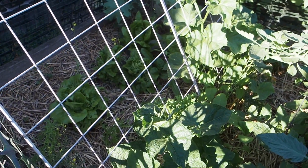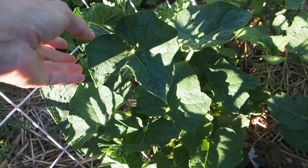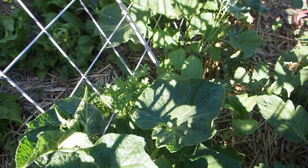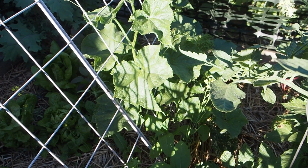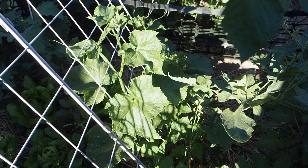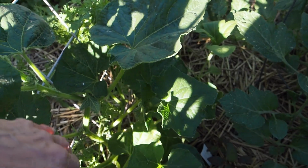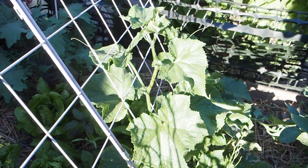So back here we've got another trellis. So here we've got our cucumbers. I've got three different varieties. We've got this Chinese yellow variety, and I have not grown that one before. We've also got a China Jade variety, and I think the other one is tender green. But all these are doing pretty well. They haven't produced any cucumbers yet, but hopefully they'll start soon. They are starting to climb up the trellis, so that's a good sign.